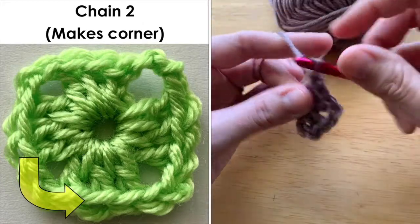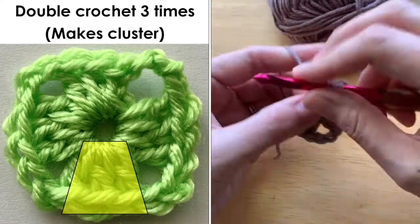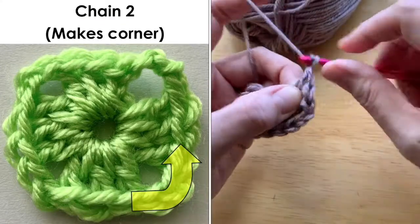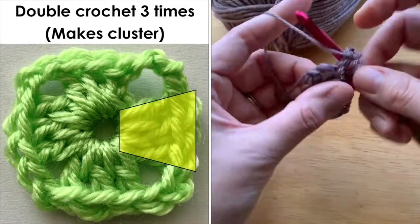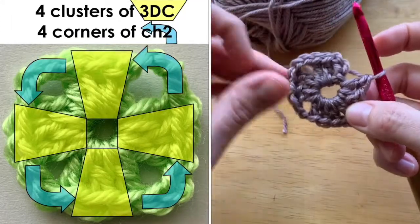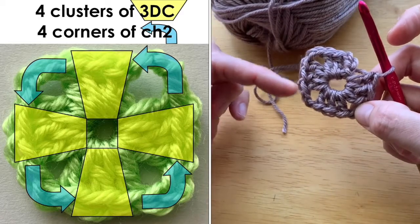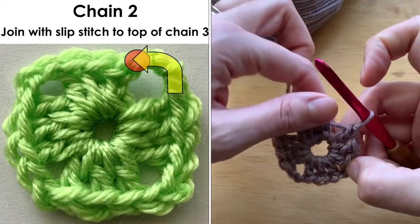Next, you'll chain 2 to create your second corner. Then you'll create another cluster of 3 double crochets. Chain 2 to create your third corner, and then double crochet 3 more times to create your fourth and final cluster of this round. Now take a moment to look at your first round so far. You have a cluster, a corner, a cluster, a corner, a cluster, a corner, a cluster, and now we need to complete the final corner.